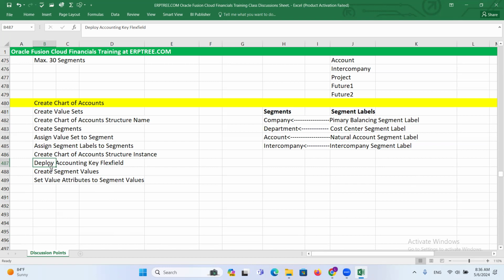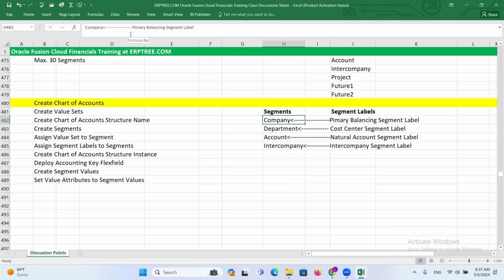It will throw an error message: in your chart of accounts, two labels are missing. It says you are not using the primary balancing segment label, which you should use, and you are not using the natural account segment label, which is compulsory. That's how that validation will trigger and identify what's wrong.